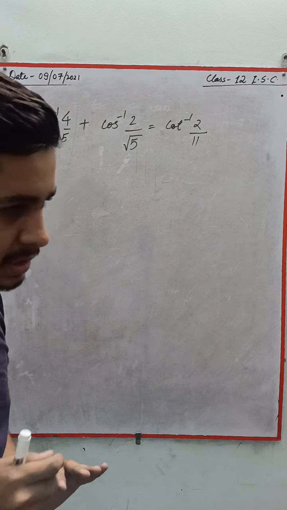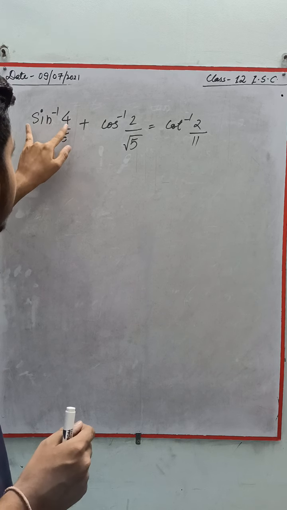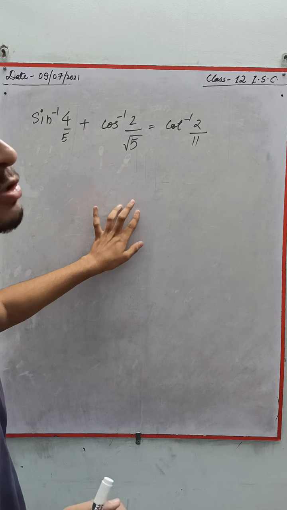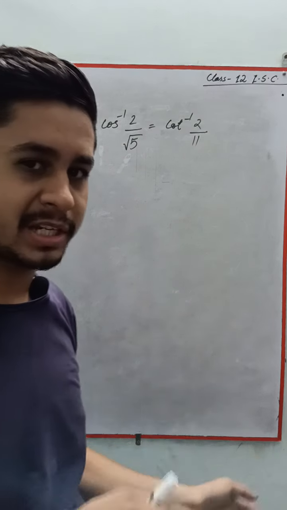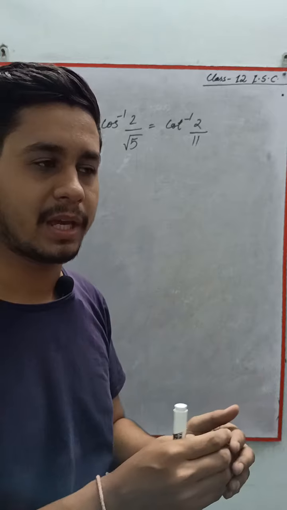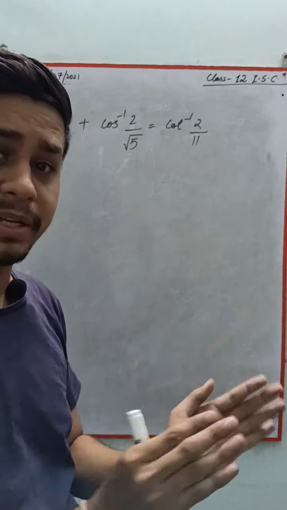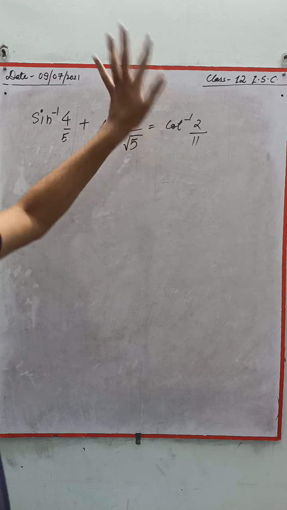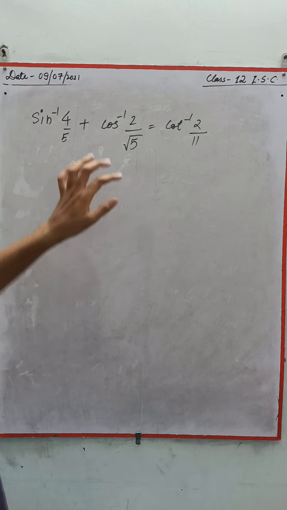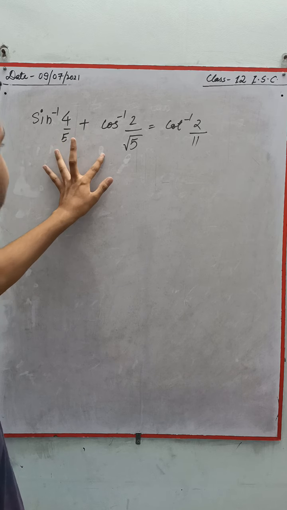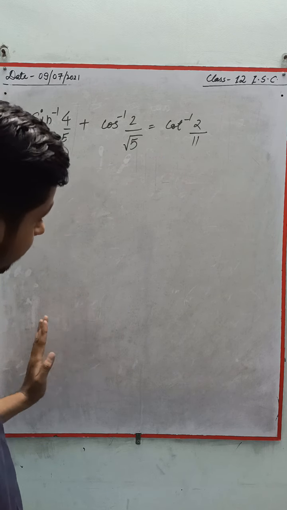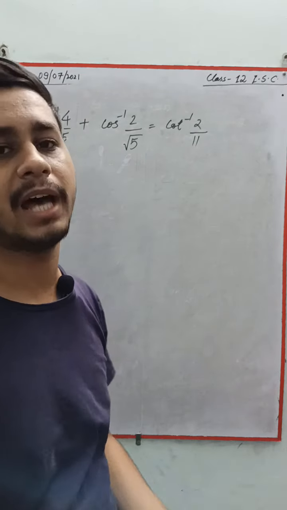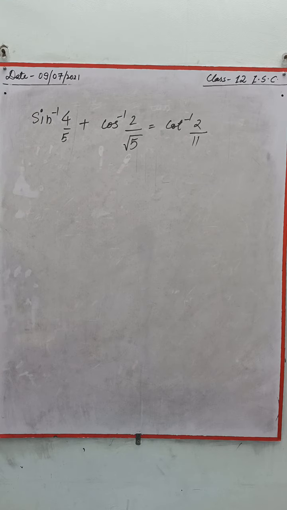The very first thing is you have to convert either this sine inverse in terms of cos inverse or this cos inverse in terms of sine inverse, because we have the identity for sine inverse x plus or minus sine inverse y, and for cos also we have cos inverse x plus or minus cos inverse y. We don't have such an identity for sine inverse x plus cos inverse y. That is why we need to convert either this one or this one, and get the final answer in sine inverse. Then we will convert that sine inverse into cot inverse and get the answer. So let's see how we have to do it.